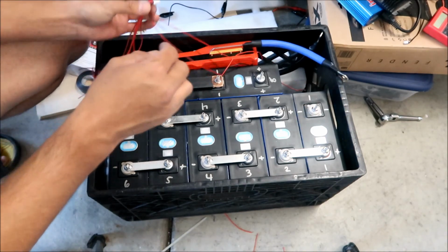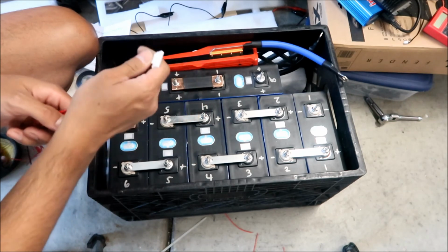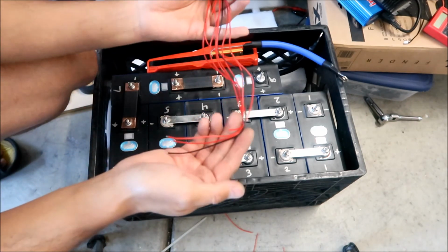It's kind of a pain, man. It's got this freaking thingy here. Okay, you can't just pull it out. You have to squeeze this first, then pull it out. All right, and then so that's what we're working with.